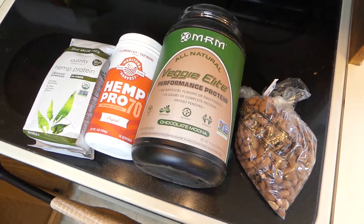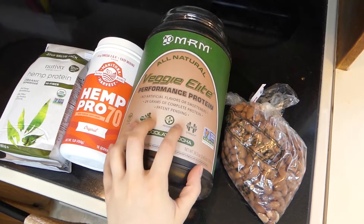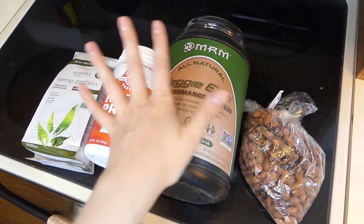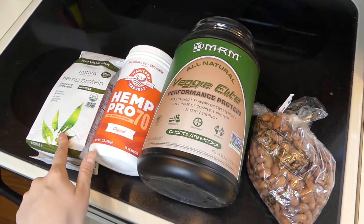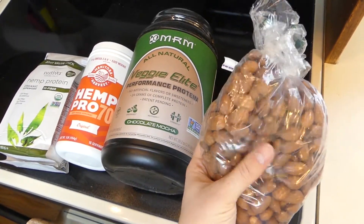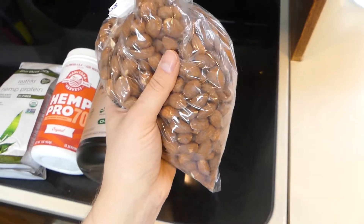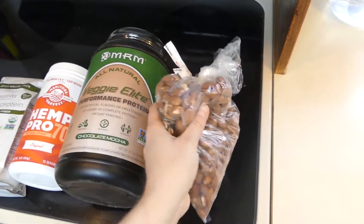Now let's talk about snacks. I like to stick with protein because I'm in a bulking phase with my weightlifting, trying to put on extra muscle and maintain what I've got. I tend to stick with protein powder or nuts like almonds — I really like almonds for the healthy fats and other nutrients. If I want almonds that day I'll have about a quarter cup, and I buy them in bulk so that's why they're in a bag.